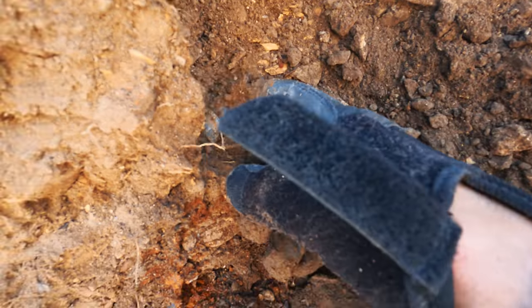I brought them back to my cabin to research them a little bit more. I'm still gonna do some more digging with the machine now that I've gotten through the softer dirt that has a lot of stuff in it. Maybe we'll find a couple more things, maybe not, but we'll see. As you can see, the hotel site's changed a little bit since I started digging for the bottles. This is a little hotel update then too.